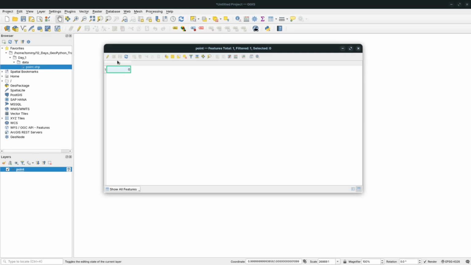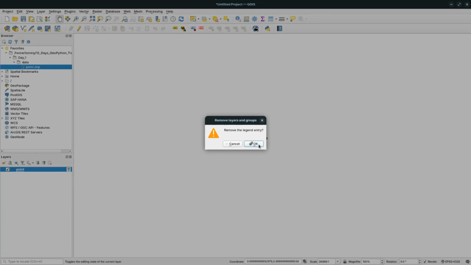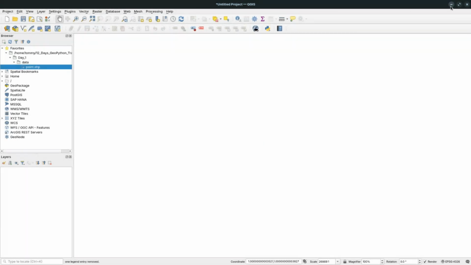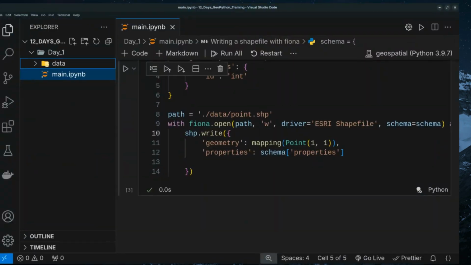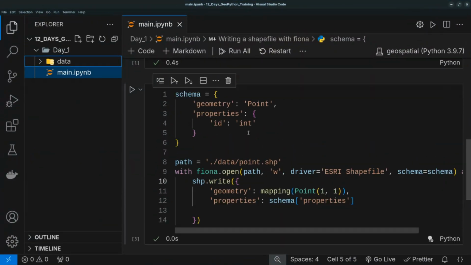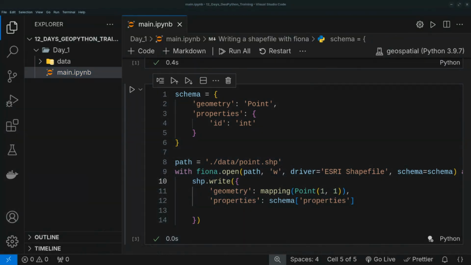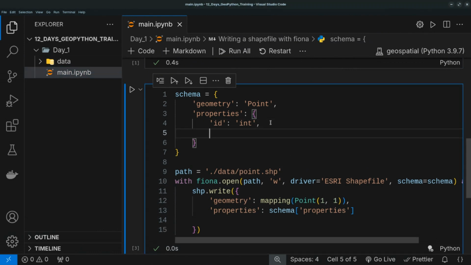It has a column, one attribute called ID, which is 0. And that one is populated by default, by the way. So let me remove this and let's modify the shapefile again. I removed it before modification because of the file integrity error. So let's say I want to add more fields to this particular shapefile. Then what I'll do is I will just add it up. Whatever attributes you want to add, you can put them there.